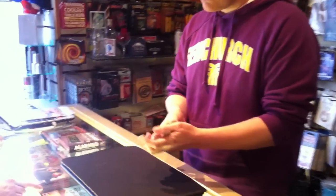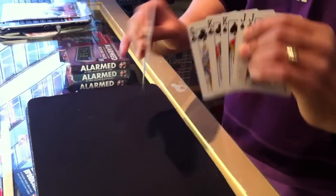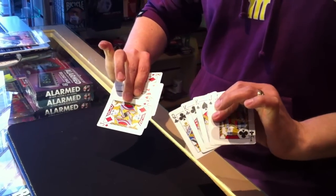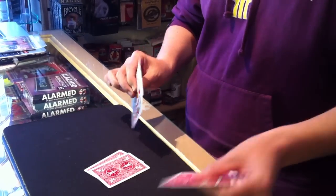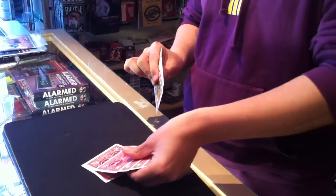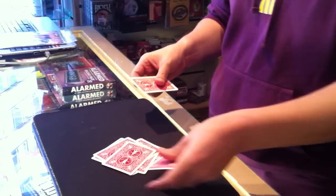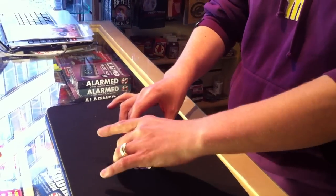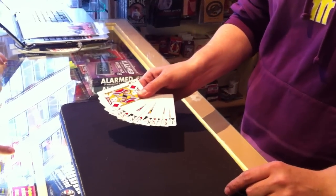Now what I'm going to do is I'm going to take five in each hand. One, two, three, four, five. Five here, five here. So the red cards are in one hand, the black cards are in the other hand. What we'll do is alternate the colours. So we'll place a red card down, followed by a black card, followed by a red card, then a black card, then a red card, a black card, a red card, a black card, a red card, and a black card. So basically they're mixed up. We're alternating reds, blacks all the way through there.